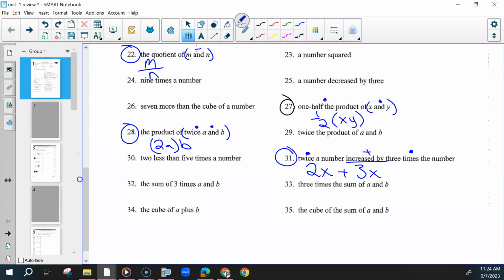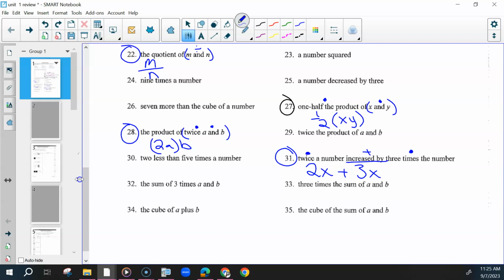Questions on any of these so far, or any other questions in this section? On 27, would it be the same as xy over 2? In general. So if you were simplifying or evaluating and you wrote it like that, it would be fine. But for this, I would want you to write out the one. For the translating piece. Does that make sense? Yeah, I just wrote that out first.